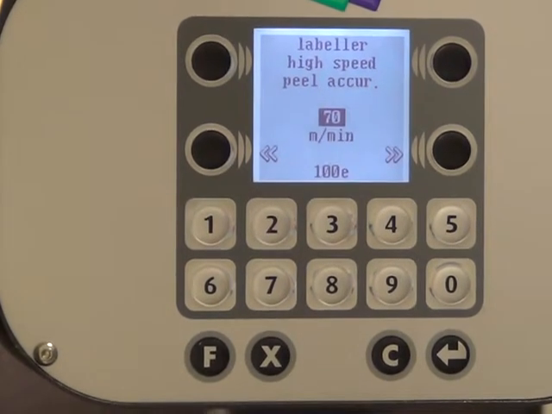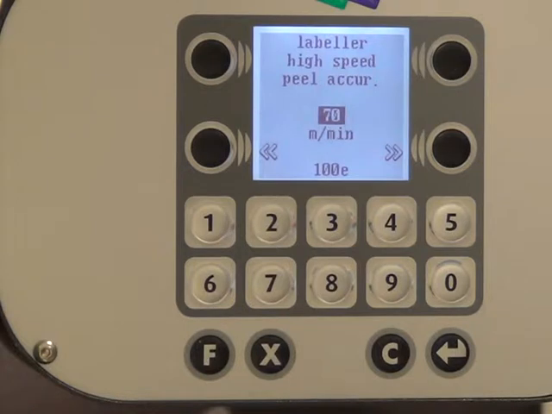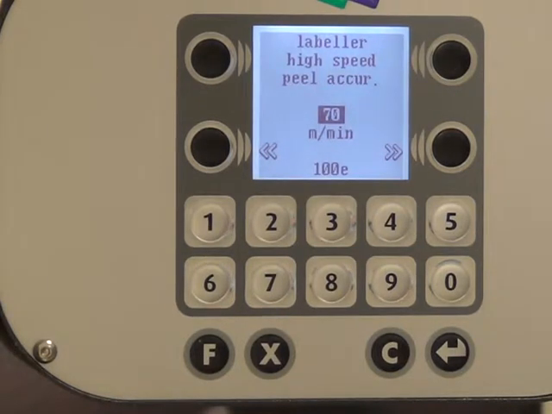It could be that if your machine runs with an encoder and, for example, the width of the encoder is not good and one point does not touch in the right way, in this case you will have a wrong position of the label on the product.